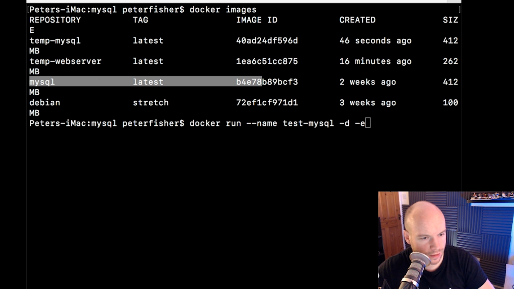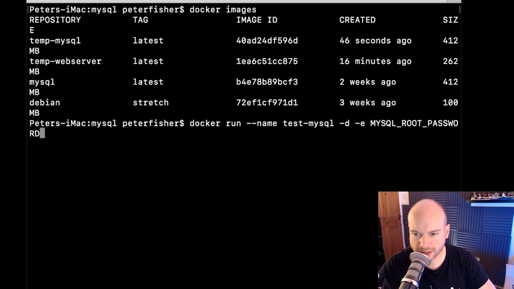I don't even think I've got it in my notes. I may have to check this on the net. Oh no, I do have it in my notes. Sorry, it's this. So that is equal to the root password. We're just going to call that test.